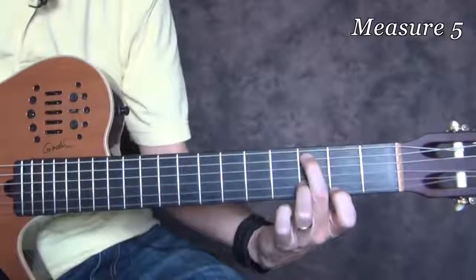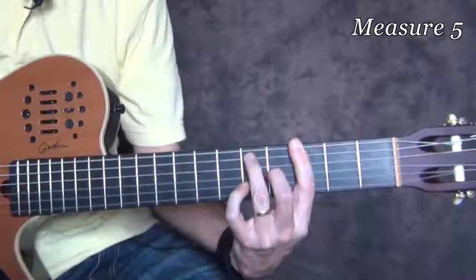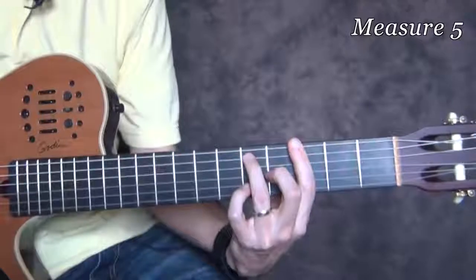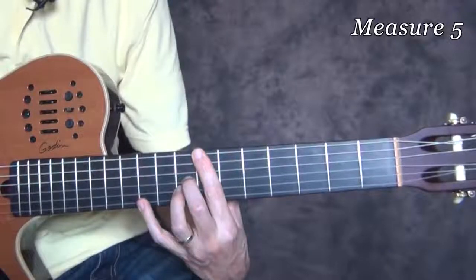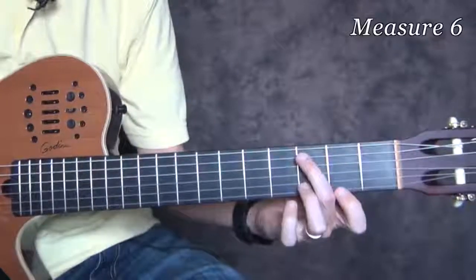Now we go to the 4 chord. So here's what I did. Instead of going 1, 1/7 to the 1 chord, I went 1, the 3 chord, dominant 3 altered. Now to the 4 chord.